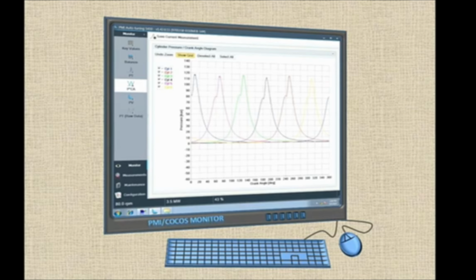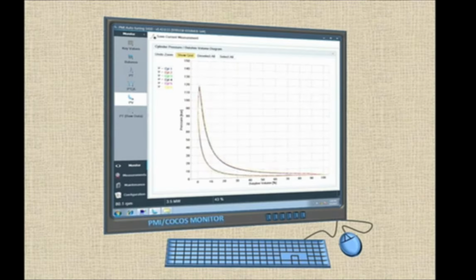We can also save this in tabular form, review it at later times, and compare with older sets of records. That is also possible with this software.